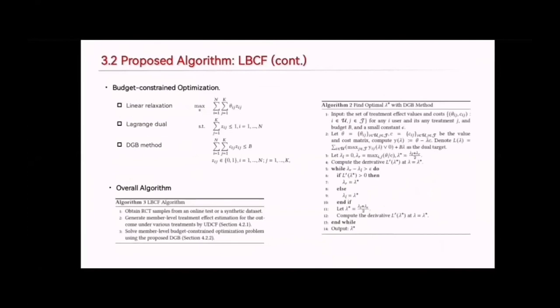Okay. We can formulate our optimization problem as follows. We first decompose it into multiple independent subproblems by utilizing linear relaxation and dual. Compared with other state-of-the-art approximation optimization methods, DGB can be deployed in distributed computing systems much more easily with the same O(N) time complexity, and requires no additional hyperparameter tuning, unlike its gradient descent-based alternative. Based on the proposed UDCF and DGB, we sum up our methods as follows.